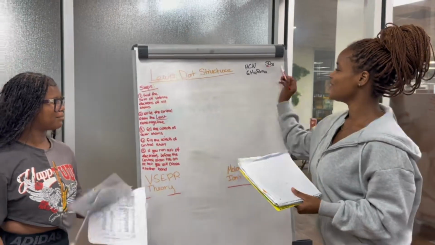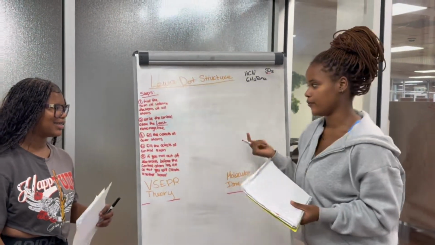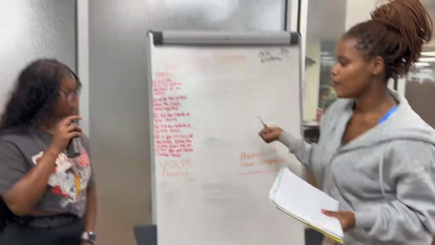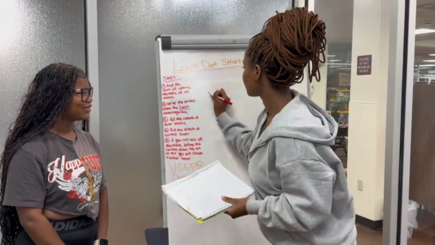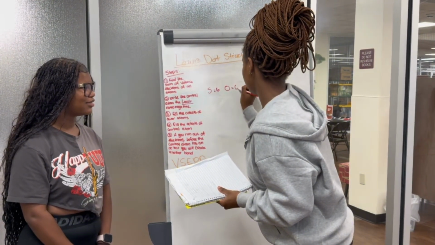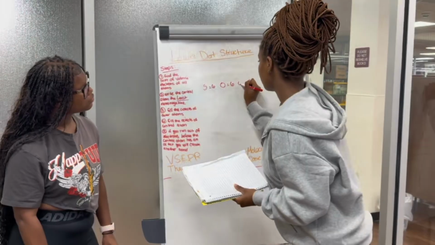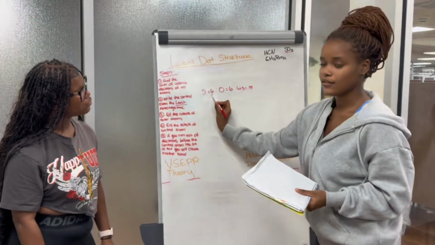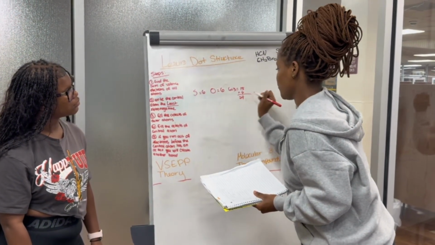Okay, so now I'm going to do the next example. I'm going to show the way that I do it because that's what works best for me. You just have to find what works best for you. So the first step, you're going to find the valence electrons. So S equals 6, and then the oxygen also equals 6, and then we have this 3. So we would do 6 times 3, which is 18, and then we'll take this 6 and add it, which will give us 24.